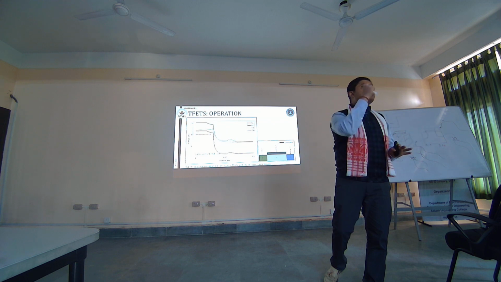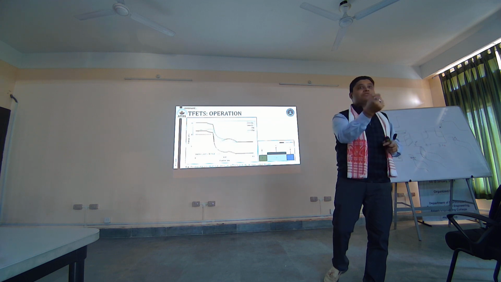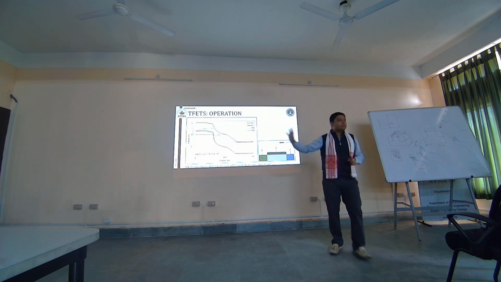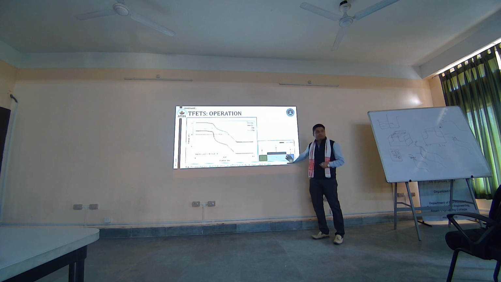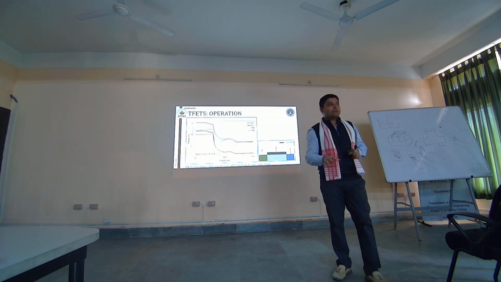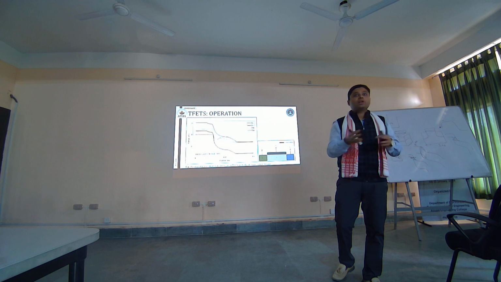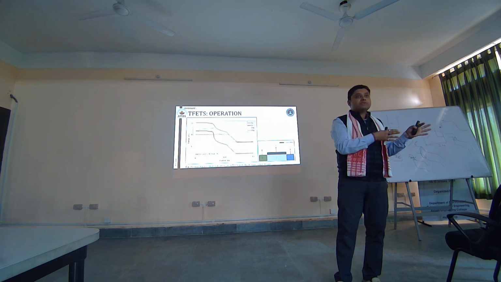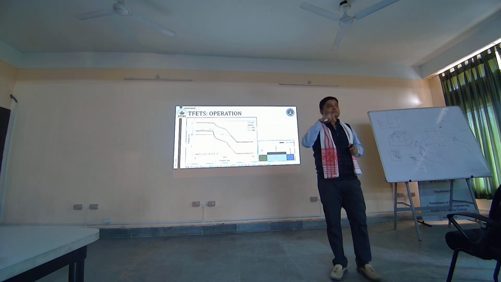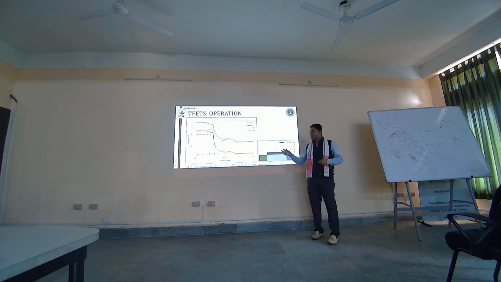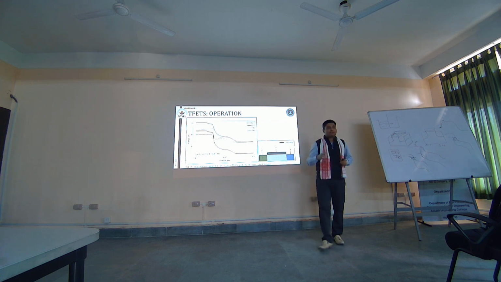But there is one more important question: am I getting a sufficient amount of current? That is the most important question if I am going to use this device for amplification purposes or for some other driving purposes in circuits, right? And that is one of the disadvantages of tunnel field effect transistors. You generally do not have comparable current as you have with MOSFETs. And that is where the research is done, to increase the drive current, the on current, so that this can be used in amplifier circuits or drive circuits.